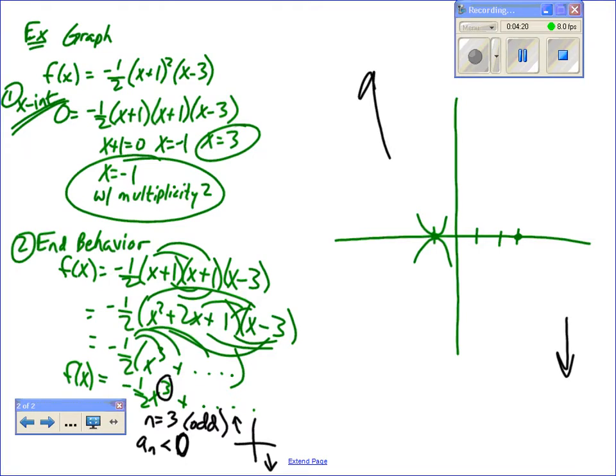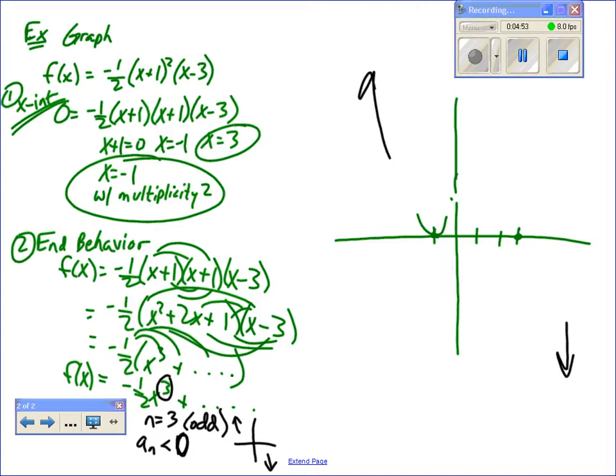So right away I'm thinking this thing's probably going to kind of loop right there. You know it's got to be that upper loop, if you will, when it hits that -1. Because then it's probably going to do something like this, and it's going to go up, and then probably loop down, because this is a cubic, and it's going to go down like that. But we don't know exactly what this thing does, so we're just going to put a bunch of points on there until we can see it enough to graph this thing.